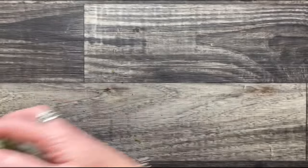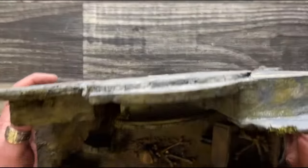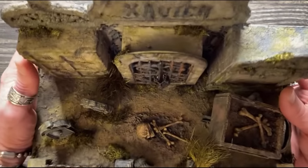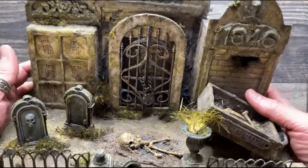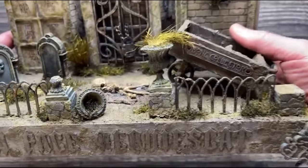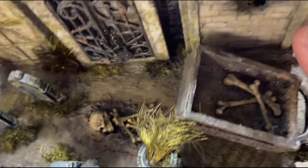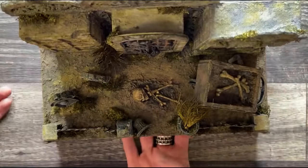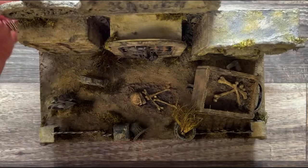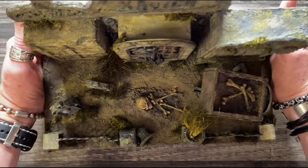Unreal, right, guys? Someone just asked, how heavy is it? It's actually pretty heavy. Everything's hollow, but I think because of all the paste on there, it's not super heavy. And I think this little wheelbarrow probably just needs to be stuck down, because maybe I tipped it too much because of the weight of those bones. So I'll put a little collage medium in there. But yeah, it's not super heavy. You could totally pick it up with one hand. It's heavy on the back just because that's where everything is, but it's just beautiful, right? Such a very, very cool thing. I love seeing the texture.